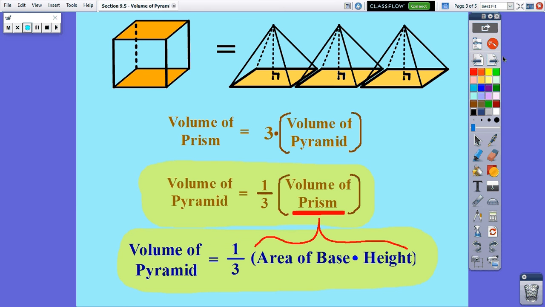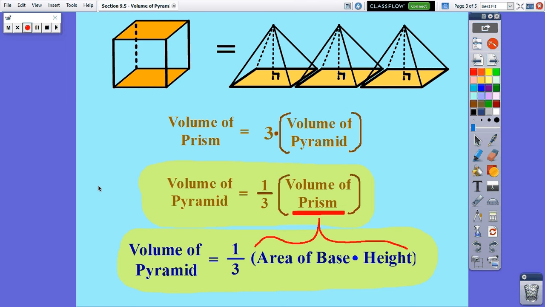So what I would have shown you is that I had a rectangular prism, basically a cube, and I have a pyramid that has the same square base, and they both have the same height to them, and I have a bunch of coffee grounds. Okay, and this could be sand, this could be water, this could be anything. And so what I would show you is that it would take 3 scoops of coffee grounds of a pyramid, and I could dump it, each of those 3 pyramids worth, into this box, and it would fill it all the way up to the top.